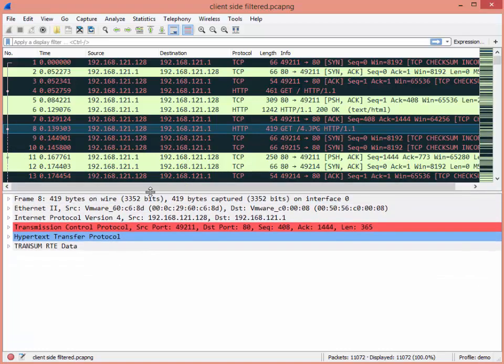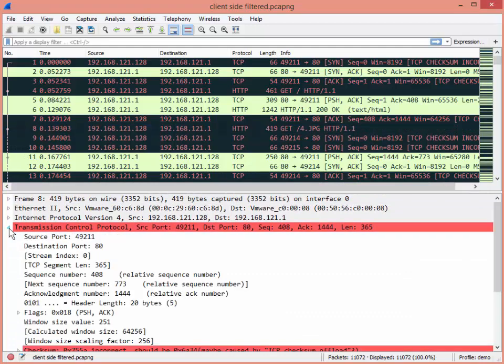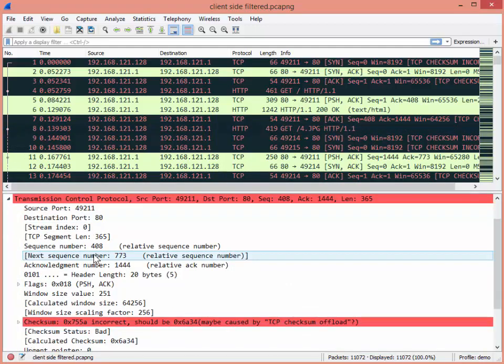We're going to take this panel up. We're going to open up TCP, and you're going to move down until you see it red again, and there it is. It says the checksum is incorrect. And this is where people start to lose their minds. They say, we have packet corruption issues. We got to fix it. What do we do, Tone?